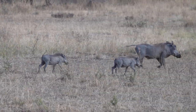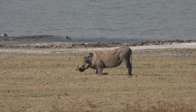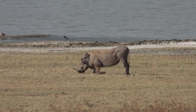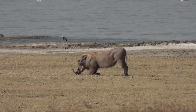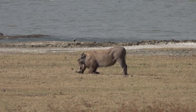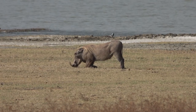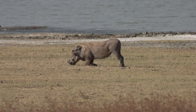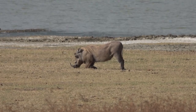Breeding season for warthogs occurs in the spring, right after the rainy season has ended. Males typically will not mate until they are 4 years old. They must compete with other males over females and will use their blunt upper tusks, not their more dangerous lower tusks, to do so. The gestation period lasts from about 160 to 170 days. Females live in sounders, but will isolate themselves in burrows to give birth. Piglets are born altricial, with an average litter size of 2 to 3 piglets. Young warthogs remain in the burrow for about 6 to 7 weeks and are completely weaned at about 5 months old. Males play no part in the upbringing of piglets.